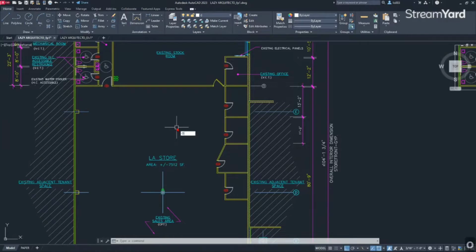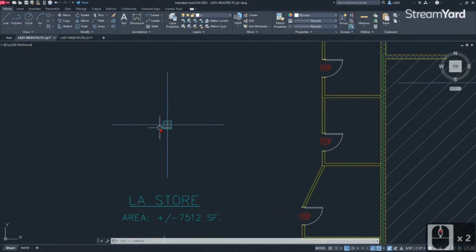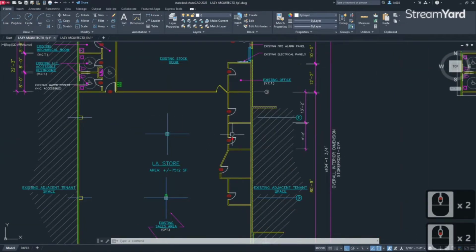So if I type oops, like so, you will see that this handy command will bring back the object that you erased by accident. So let's try it. Oops, and press enter. And you can see your column is showing now again, which is great. So that way you don't lose your progress. Isn't that great, right? So I hope you can utilize this oops command in your workflow.